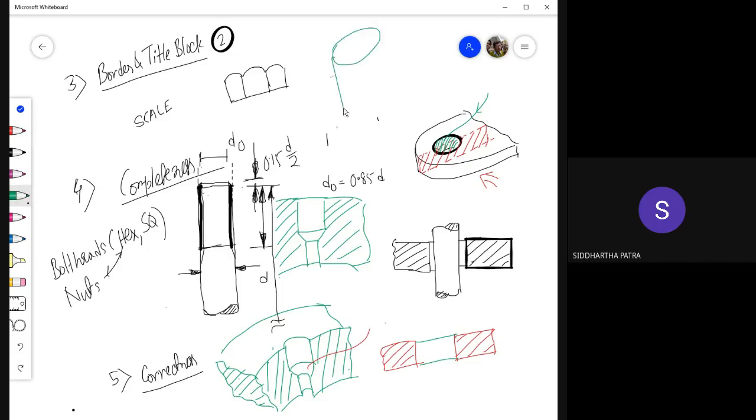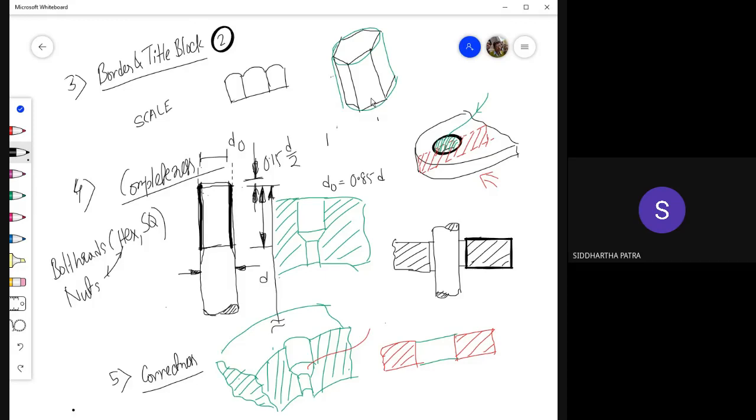So you started, and I'm trying to draw isometric views again on a computer screen. You started with a cylinder like this, right? And you basically chisel out 6 faces out of it. If you chisel out 6 faces, now it is a hexagonal prism, right? At first you created that prism.